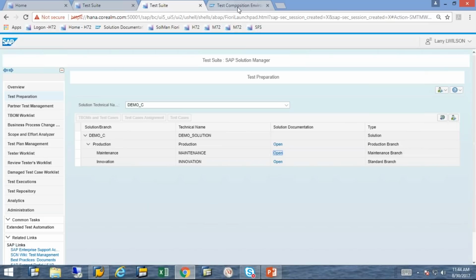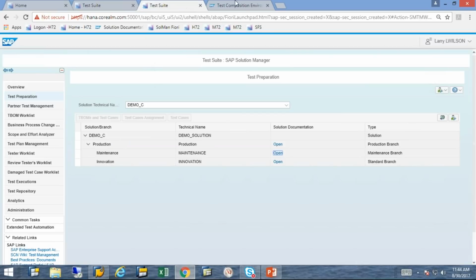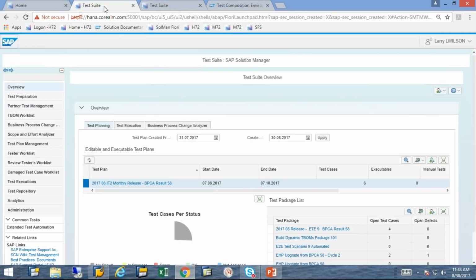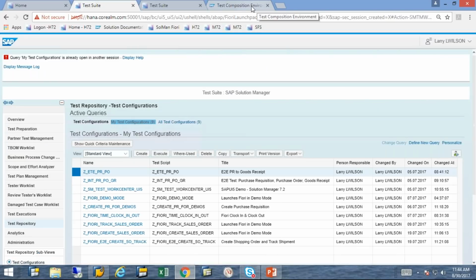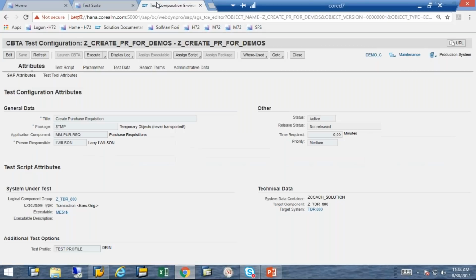So getting back to the test composition environment. What I did was in the test repository, I went ahead and selected this. I don't want to do this one. First of all, I'll show you how to record a test case here.